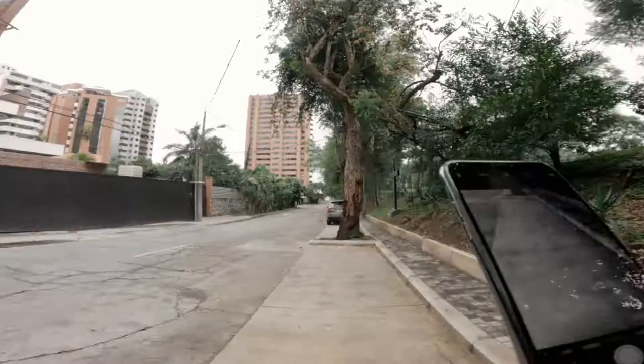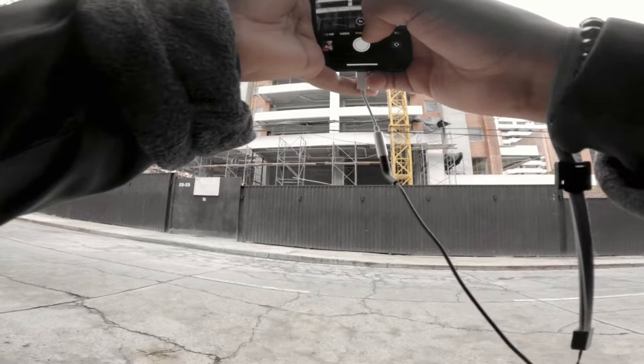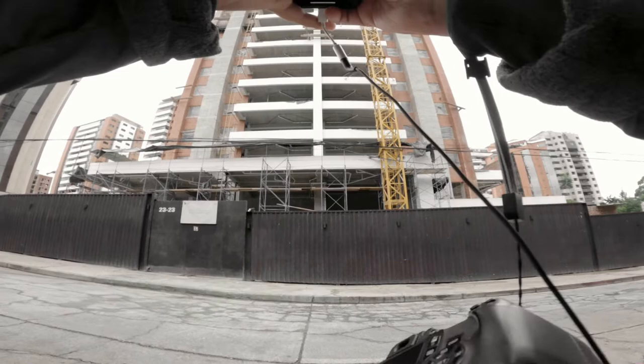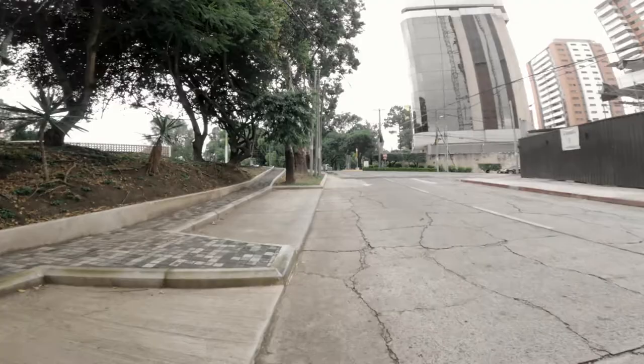I do have a wider lens in my backpack, which is also a kit lens, but when it comes to this type of shot where I have to use a wide angle lens, I'd rather just pull my cell phone out of my pocket and take the photo. Just give me a second, I'm trying to get the perfect shot here. And there we go. There are a lot of people out there doing street photography with their cell phones and it looks dope. It looks so cool actually.